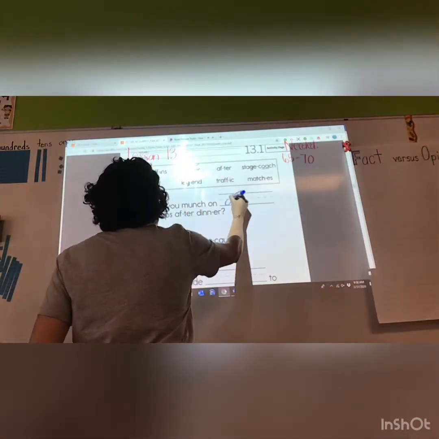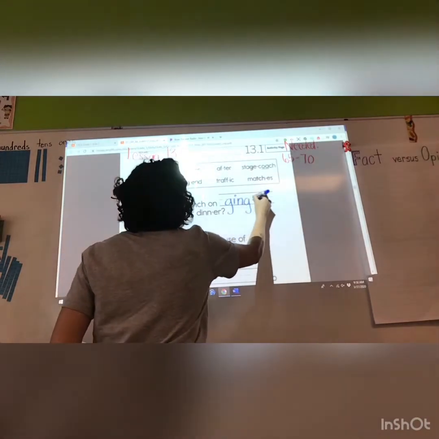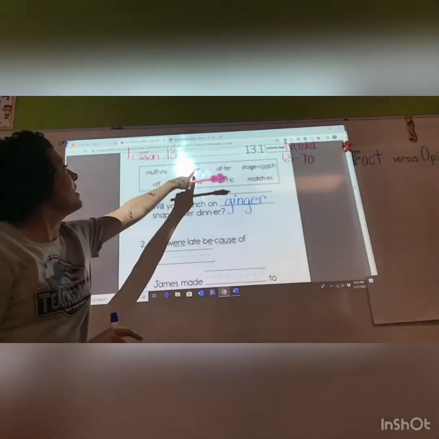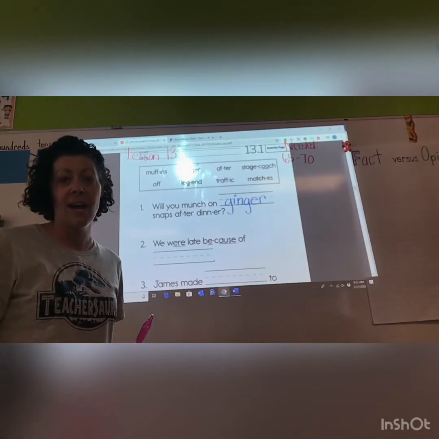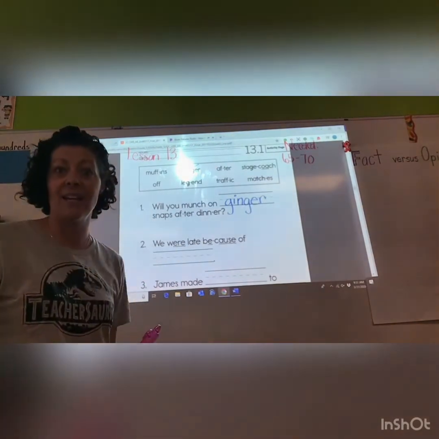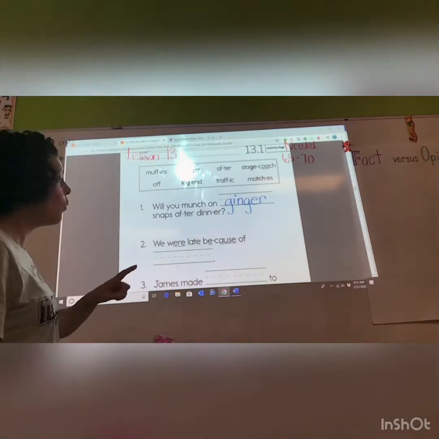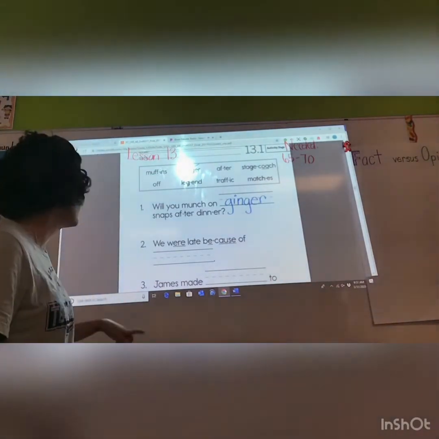So I will mark my word out, and then I will neatly use my handwriting lines to fill it in. By marking them off, I know I don't have to come back to that choice anymore, and it saves me time when I'm guessing or when I'm answering the next question. One more, and then you're going to finish this page and the backside all on your own.